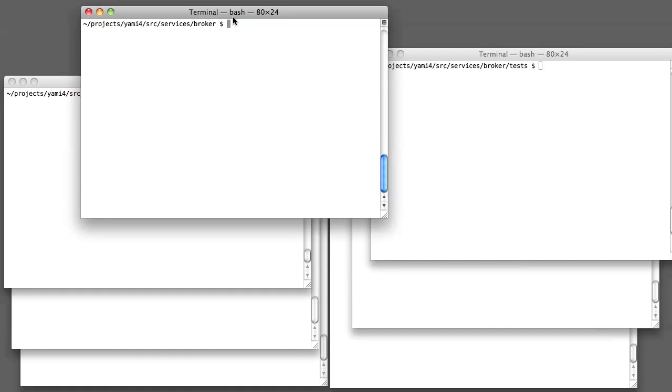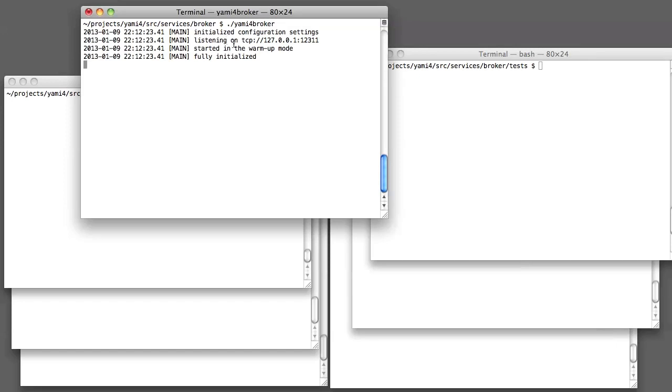Here I will set up a system that is very similar to the weather monitoring system from the previous part of the tutorial. In this window, I will run the message broker. I have the commands already prepared, so it will be a bit faster than before. So here we have the broker, and we can see on which endpoint it was started.